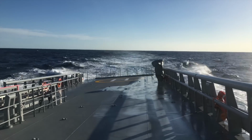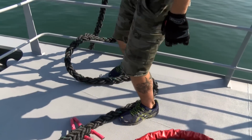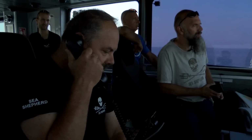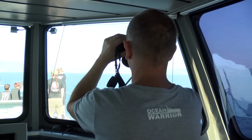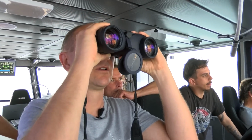Spezia pilots, this is Ocean Warrior, Papa Bravo 4400 on channel 14, over. Vessel going Spezia pilot, go ahead. Yeah, good morning, sir. We're coming inbound to the Molo Italiano, right next to the Sam Simon, over. Oh yeah, there she is. I can see the stern. And she's facing the outward side to us, right there.